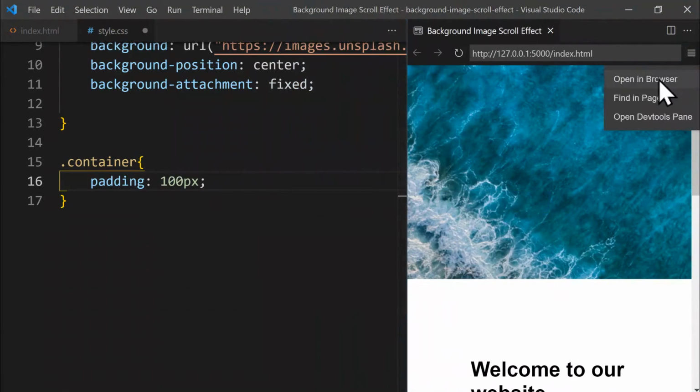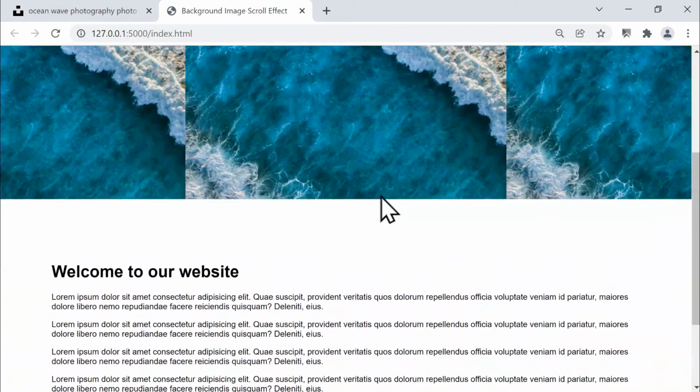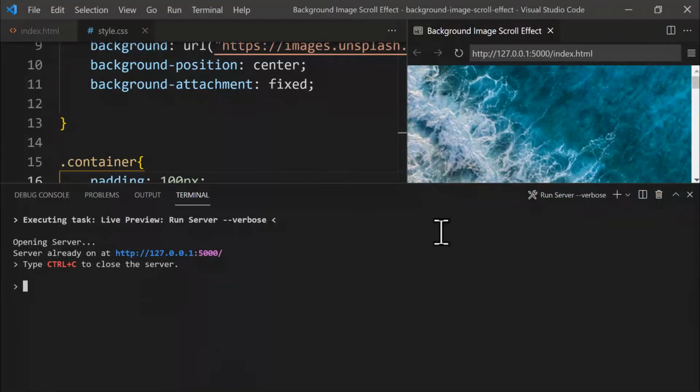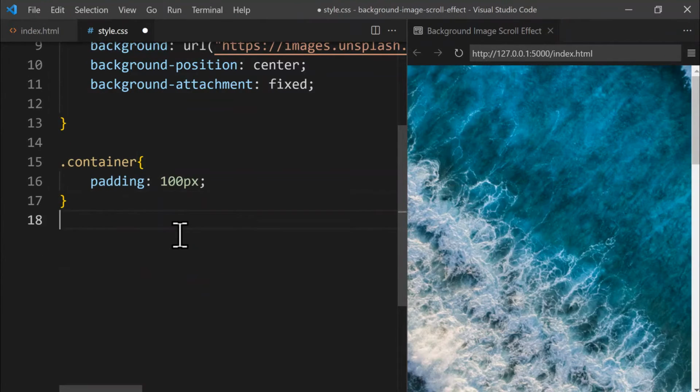We just check this one in the browser. Yeah, here it's fine for this size, but let's add some media query. So we just say media query if the max width is 500 pixels.